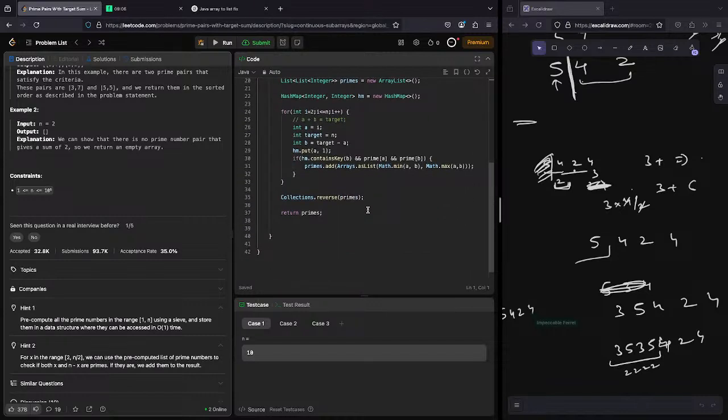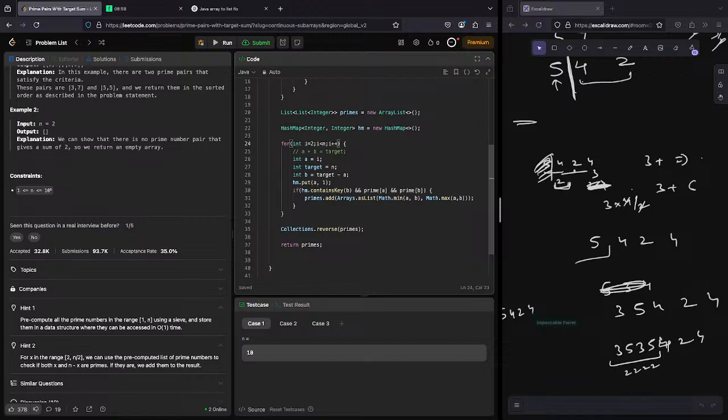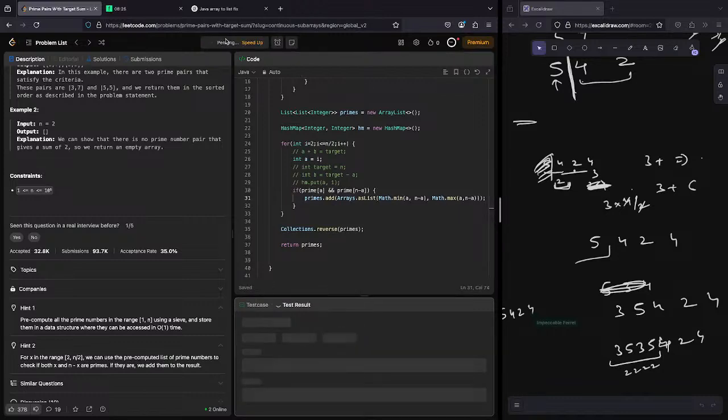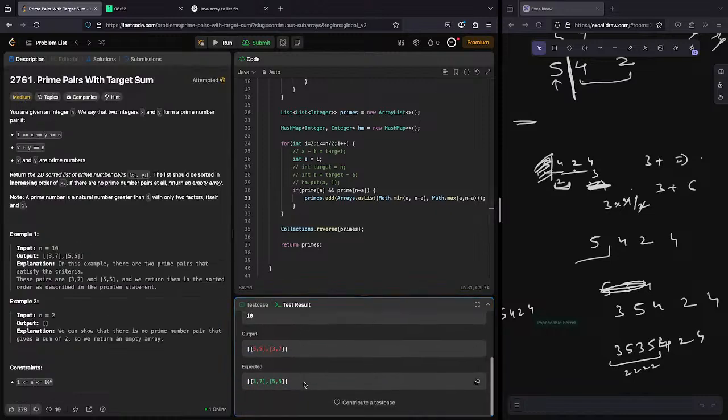Oh, we don't need a hash map. We can do something like this also. But both should be the same only. This is normal.